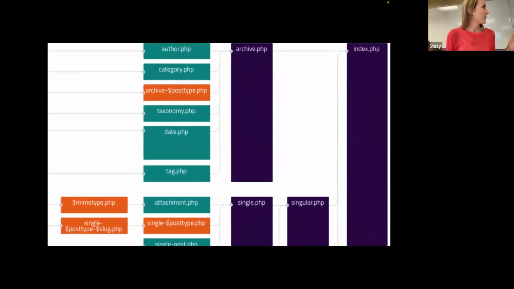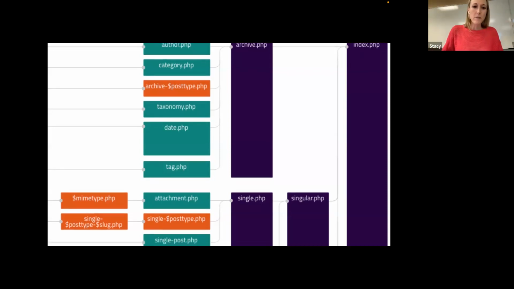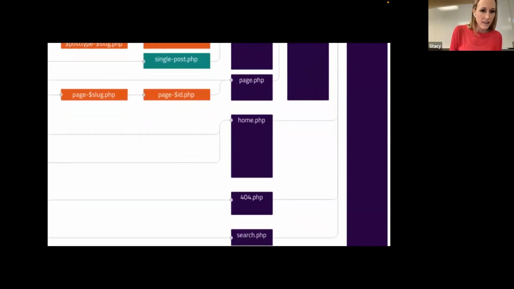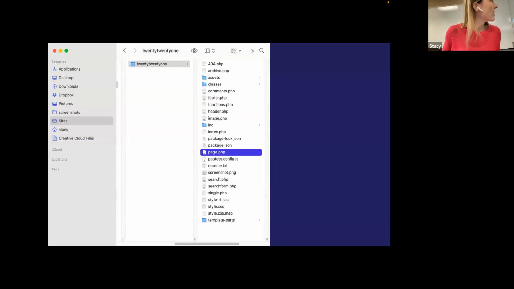I know you can't see everything very well, but if we zoom in here, if anyone's developed a WordPress theme themselves before or looked at the files within a WordPress theme folder, you'd be familiar with archive and single, and at least these ones in the blue. And then as you go over to the green, it gets more specific. Maybe you have a category template file because you wanted to display the category description, for instance. Or you could do custom post types, which I think are the things in orange there. Oops, let's go forward.